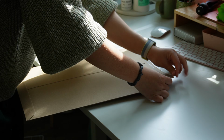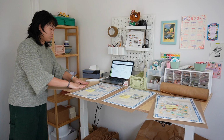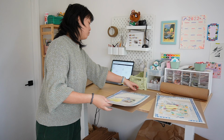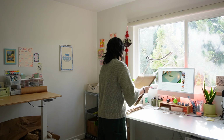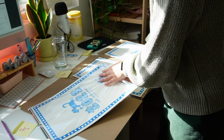I still haven't gotten the pre-orders yet, so just hold on tight, that's not the right expression. What is it? Hold tight? I don't know. Just be patient, thank you for waiting, and they will be there before you know it. I think they're going to come here next week at some point, and I'll pack those up and ship them out to people. But I'm so pleased with how this calendar launch did. I've never had a product so well received before, and I just want to thank you all for supporting me and for loving the calendars as much as I did. Genuinely, when they arrived here, I was like, wow, these are so cute, and I'm so proud of myself.